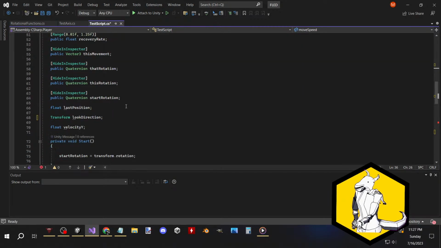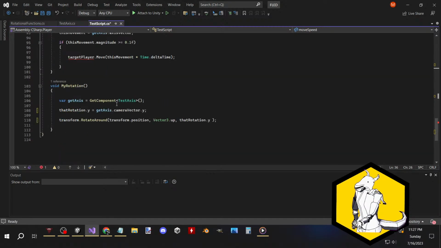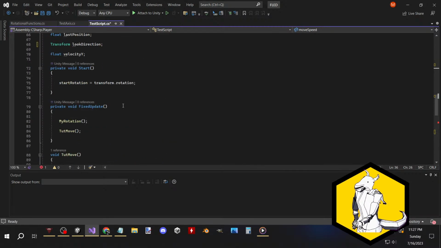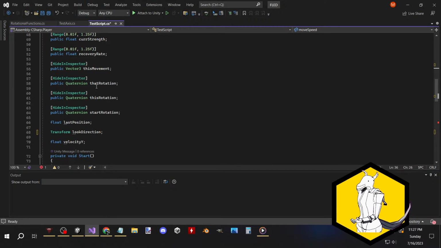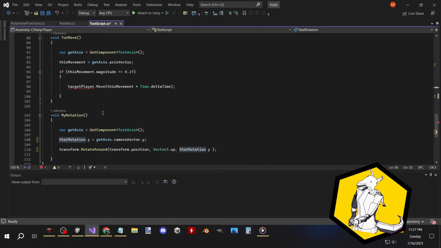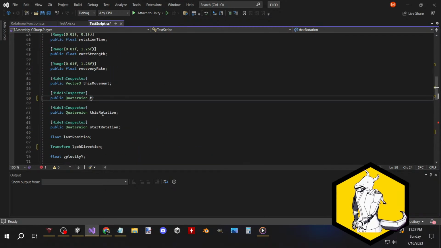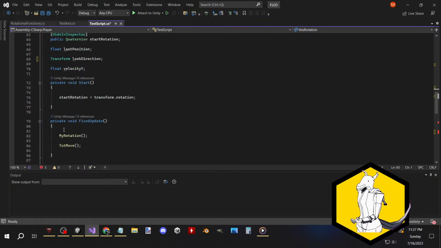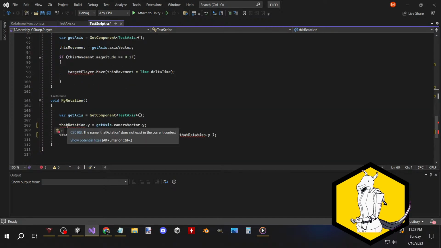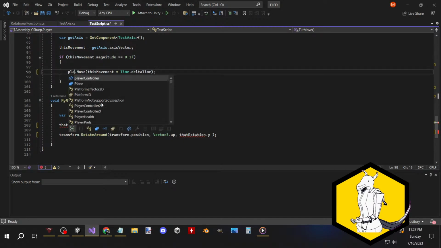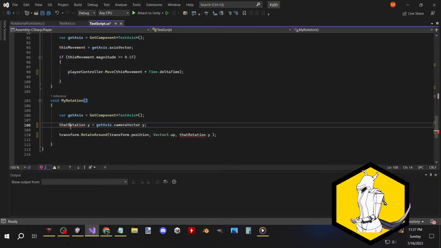It doesn't need to be a target. That rotation should be target rotation. Why do I have two of these? Oh, that and this. See, that's confusing. What does it even mean? Target. It's too similar. Target.